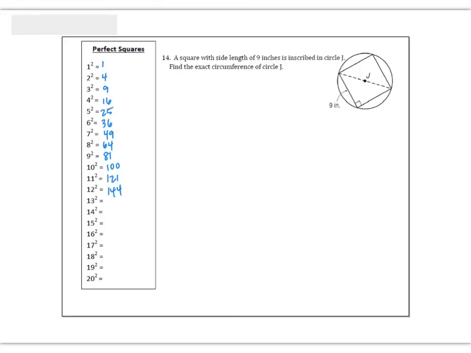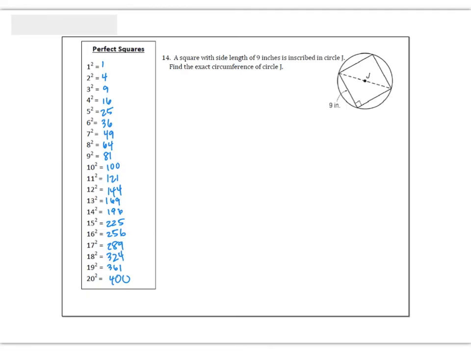My guess is most of you got this far and then started having a little trouble. You probably have 1 through 12 already memorized. Your job now is to memorize the rest. So I'll go ahead and fill them in and then you can check and see if you get the right answers. So just like when you memorized your times tables, by memorizing these perfect squares, your math is just going to go faster. And so I highly recommend that you memorize these 20 perfect squares.